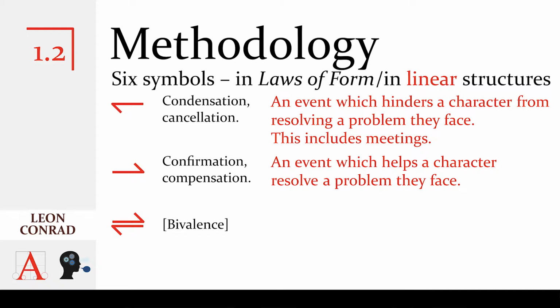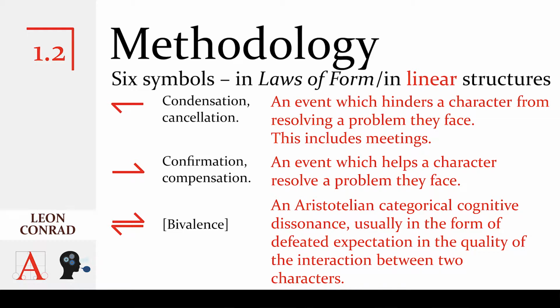Now, it only stands for the potential for an expansion or a contraction to happen. It is an important symbol in the analysis of story structure, and it stands for an Aristotelian categorical cognitive dissonance. And here I'm referring to Aristotle's 10 categories of being. And usually it's in the form of defeated expectation in the quality of interaction between 2 characters.